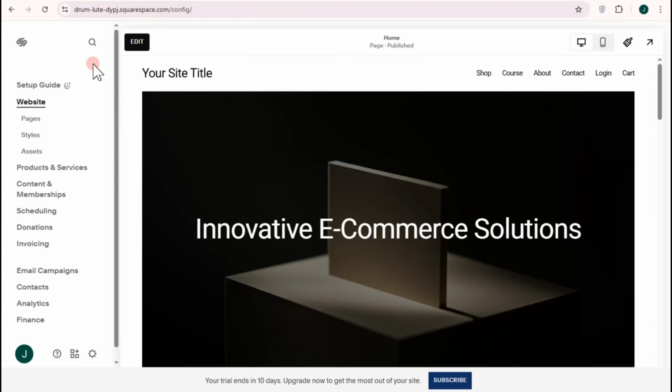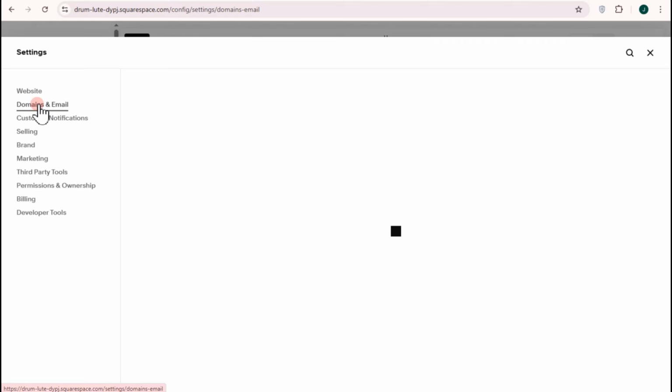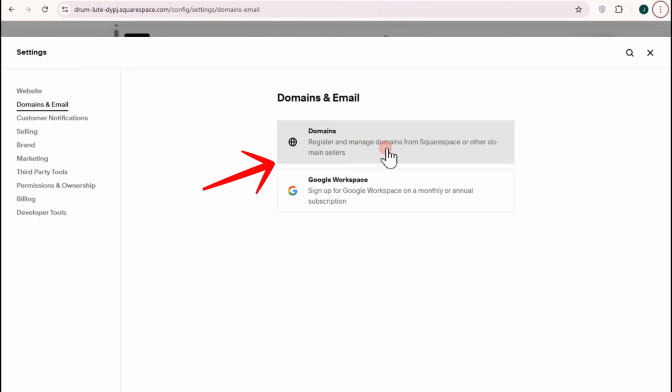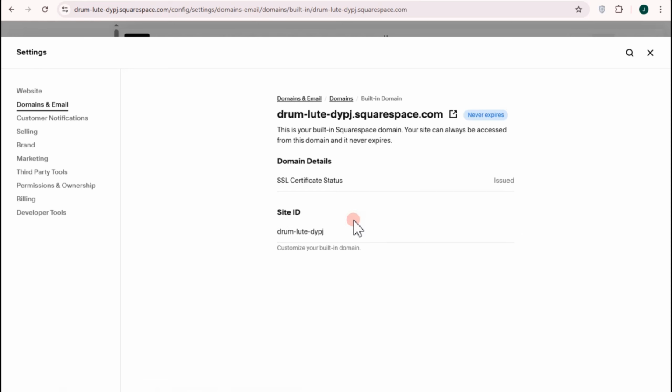So once you have your domain here on your Squarespace and you want to create subdomains, what you're going to do here is you have to go back, look for the gear icon or settings, and then look for domains. So tap on domains and email. And then here you will see all the domains that you have added here on your Squarespace or connected here in your Squarespace. In order for you to create one, you just have to select that specific domain that you want to remove or you want to replace.